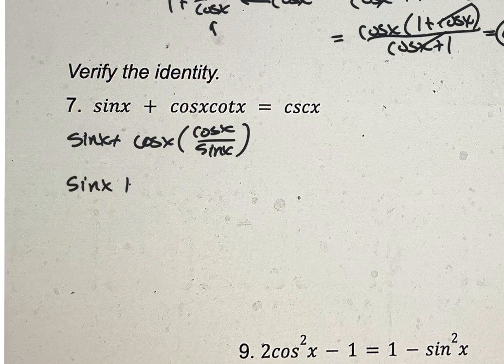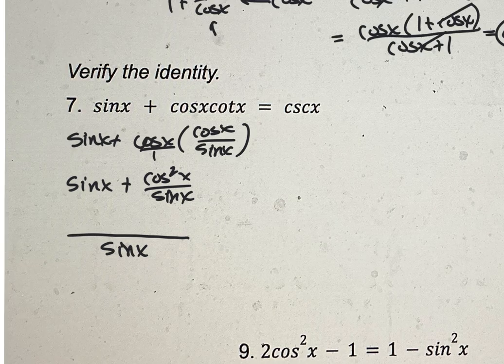If I multiply the cosines together, I get cosine squared over sine x. And the reason that you do that, remember, is that's really cosine x over 1. This multiply the top, this multiply the bottom. Now I'm going to add the two fractions together. My denominator is sine x. If you need to, think about that being over 1. And I'm going to cross multiply the numerators. So I'm going to go sine squared plus cosine squared.